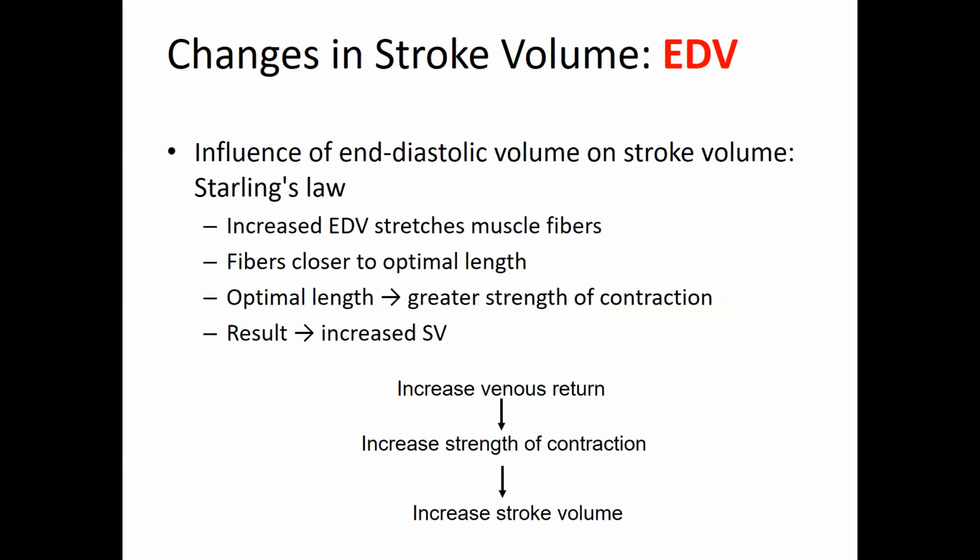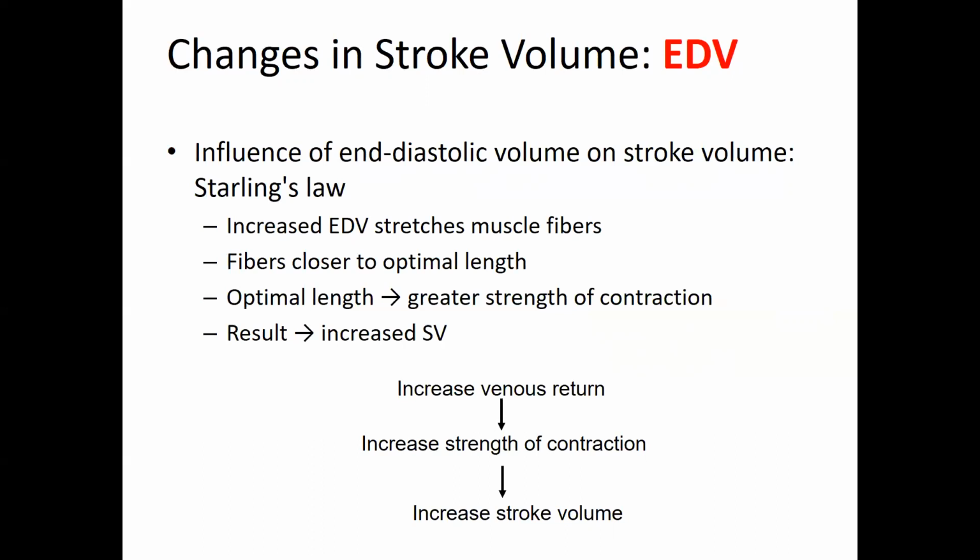For cardiac muscle, it's different. The optimal length is the greatest distance, right? So it's going to start off very far from its optimal length, and the more it stretches, the closer it gets to its optimal length, the more force it's going to release. Think about it like a rubber band. So as you stretch that rubber band, the farther away you stretch it from its original shape, the more force it's going to generate to recoil if you let it go, right?